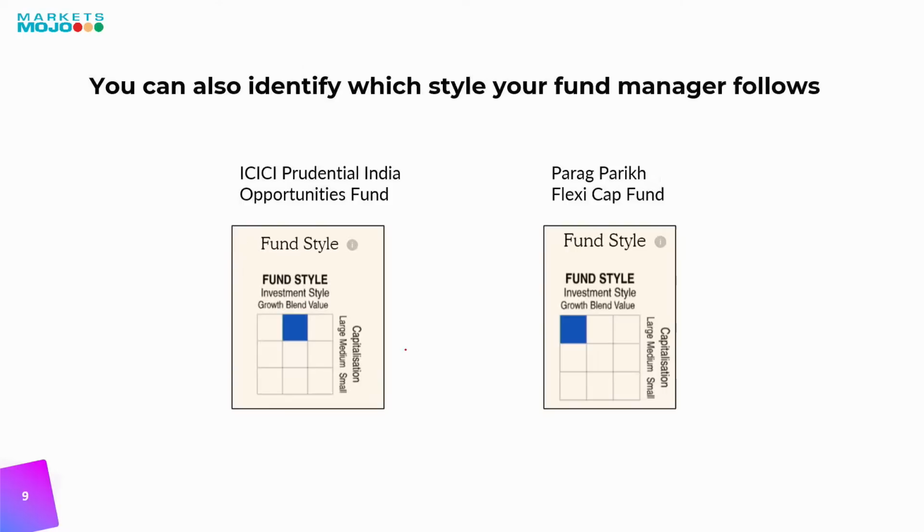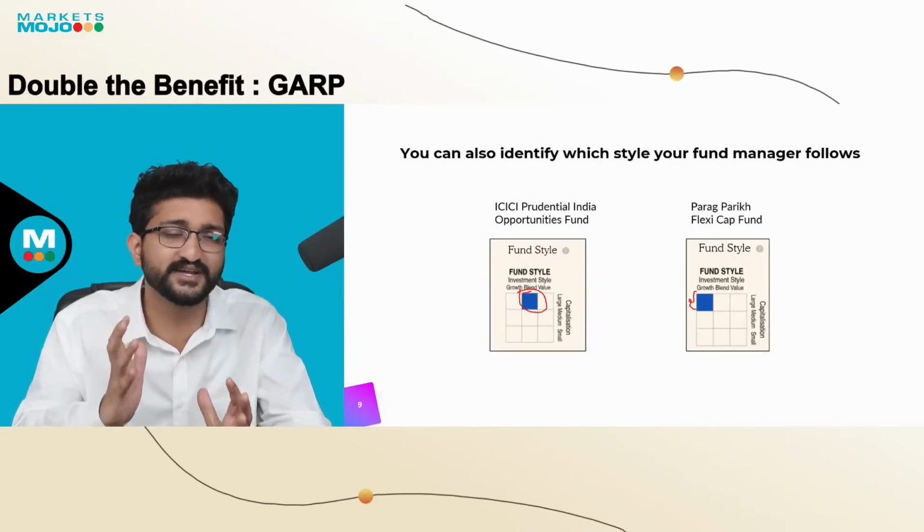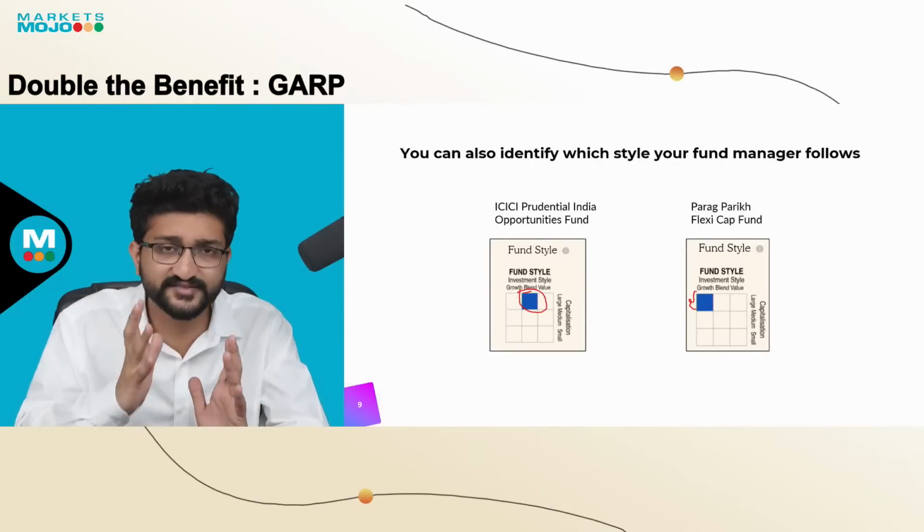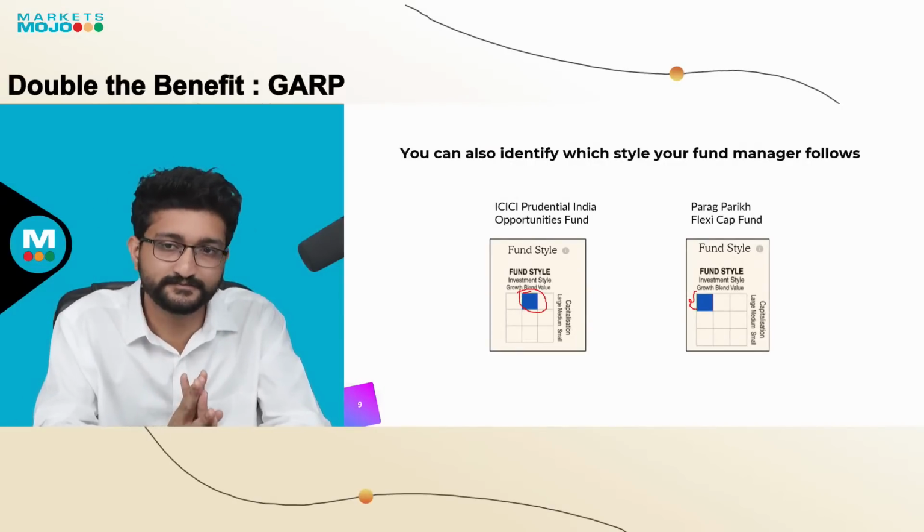Now, what's the style matrix? I had also gone to Value Research. You get the style matrix for different mutual funds as well. For example, if you look at ICICI Prudential India Opportunities Fund, it's tilted towards a large cap approach, towards the GARP blended model. Similarly, you can see Parag Parikh Flexi Cap Fund, which is more of large cap but growth oriented stocks. So if you're investing in a mutual fund, this style box is available on many websites. You can understand where the fund is actually allocating itself.